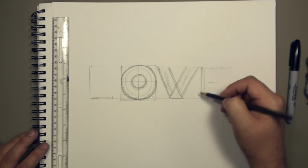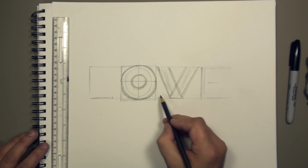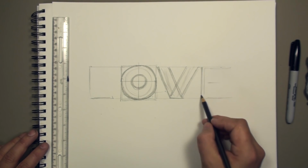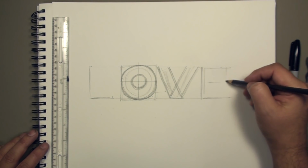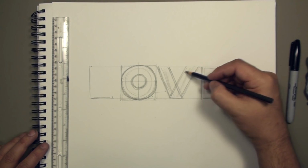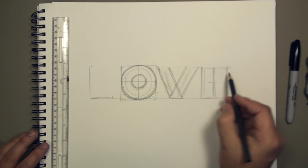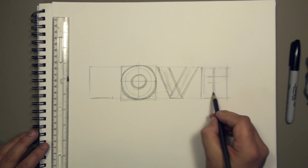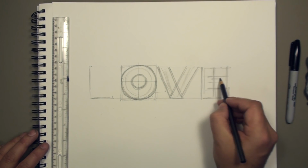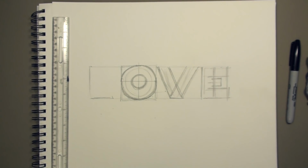The spacing right here between the letters, you want that to be roughly the same as what's between the O and the V. That forms a certain area, and so you want to make that letter pretty tight to the V. And we're going to figure out how long the E is going to be, the thickness of the strokes, and create the top and the bottom, and then a smaller center stroke for the E.